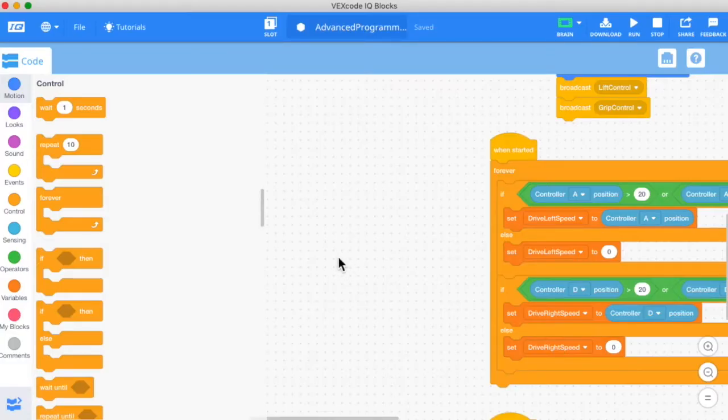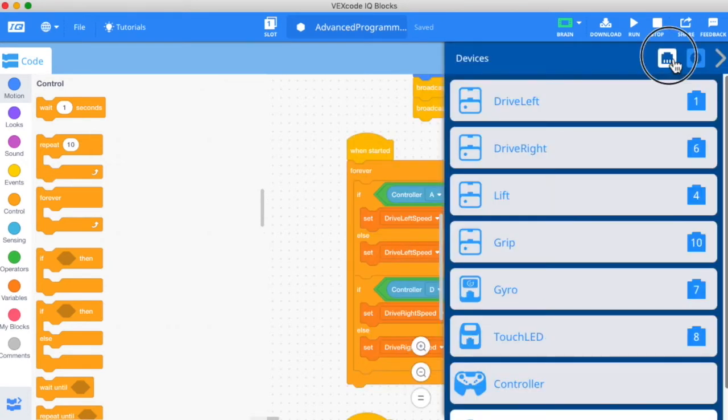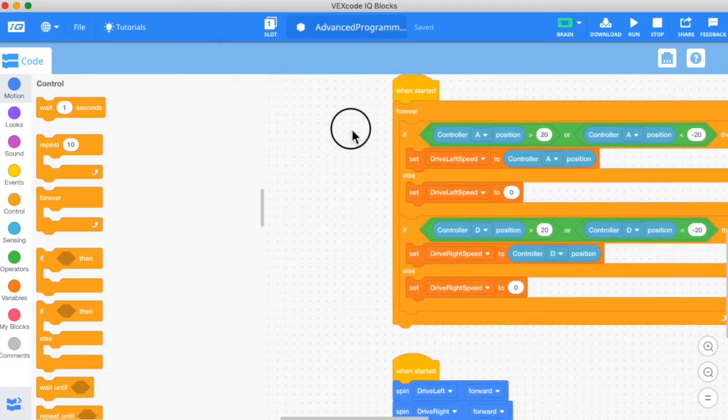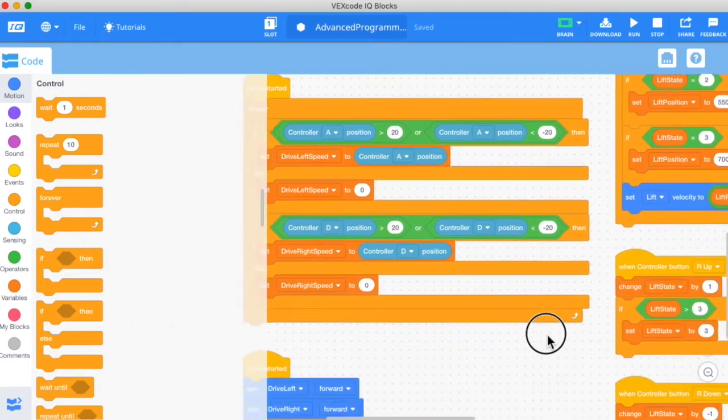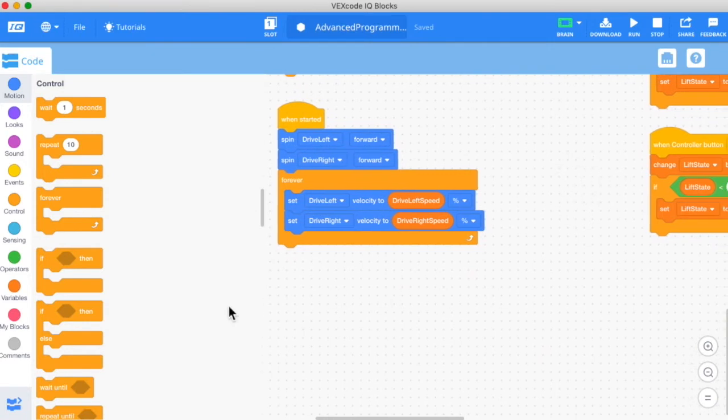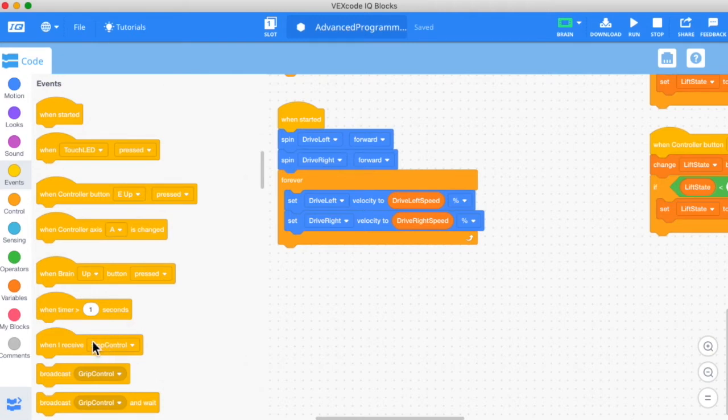We're going to need some way to launch the autonomous, so let's use the touch LED we already have defined in here. Let's try to keep this stuff kind of organized, so let's move down to the bottom here for the autonomous. We're going to do an event when the touch LED is pressed. In fact, let's do released, because then you won't be still touching the robot as the robot takes off. So it'll be on the release of the touch LED.